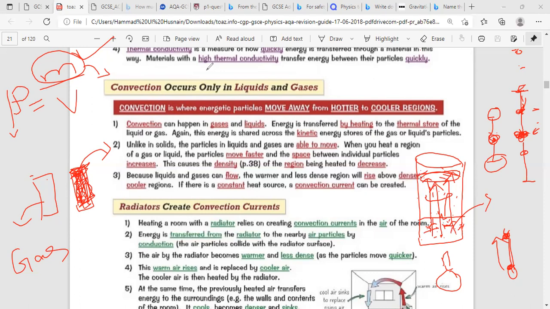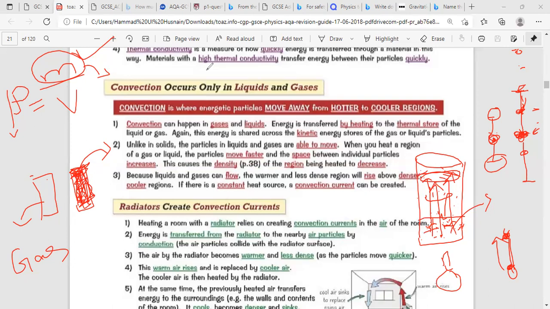Whenever we have a less dense substance, let me give you an example of ice. You have seen that ice floats over water, right? Why do the ice cubes not sink in the water? Basically, the density of the ice cube is less as compared to the water. That's why it floats over the surface of the water and never sinks. This is the same concept: the less dense regions will start moving above and the denser regions will start moving downward, and this is how the thermal energy is transferred from one part of a gas to another part of a gas.